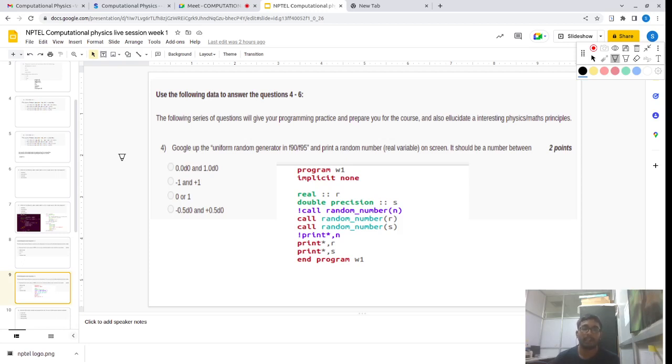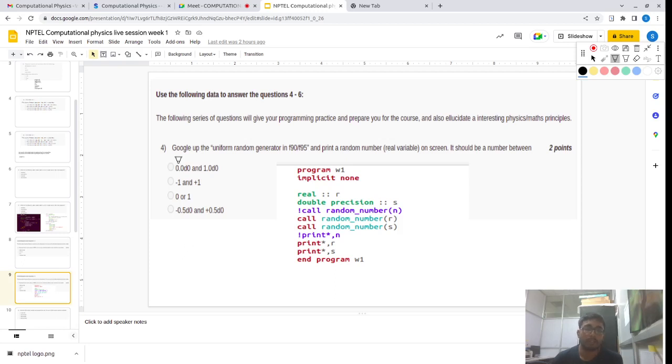So for that reason, the first thing we have to do is write implicit none, and therefore we can define the alphabets as we wish. Okay.